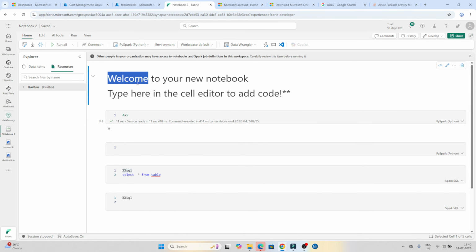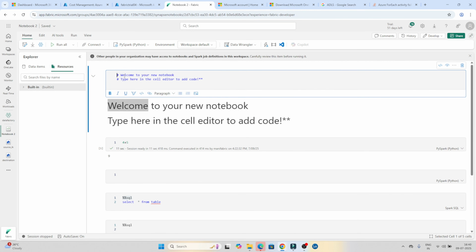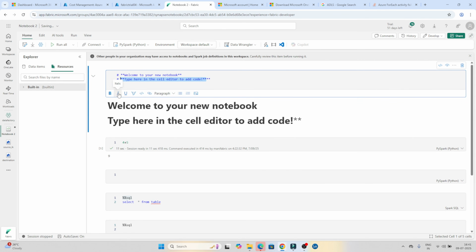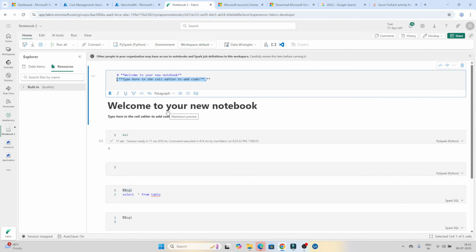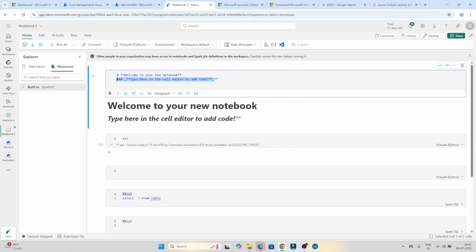Now suppose you want to do more modification. Suppose you want to convert this text into bold. You have to select this. If you click on bold, you can see it got converted into bold. Similarly here also, if you want to convert into bold, you can do that. Even if you want to make it italic, you can do that. Like that we can create a proper heading. And if you want to make this a proper heading, that also you can do. Or if you select heading 2, that will convert into heading 2.